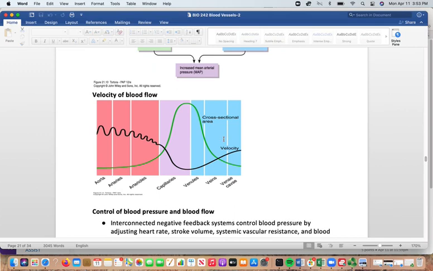So this here shows the velocity of blood compared to the cross-sectional area of the vessel. So with the aorta, arteries, arterioles, your larger vessels, as they increase in size, here you're going to have the velocity of the blood coming down as your blood vessels decrease in size, the velocity of the blood is going to come down. So with your cross-sectional area here, the capillaries are actually going to be really high because you have so many capillaries.